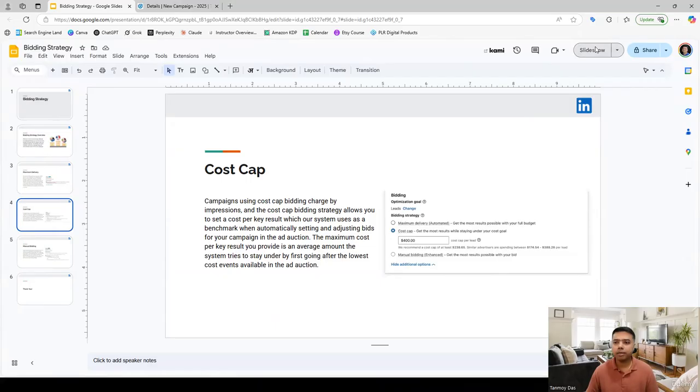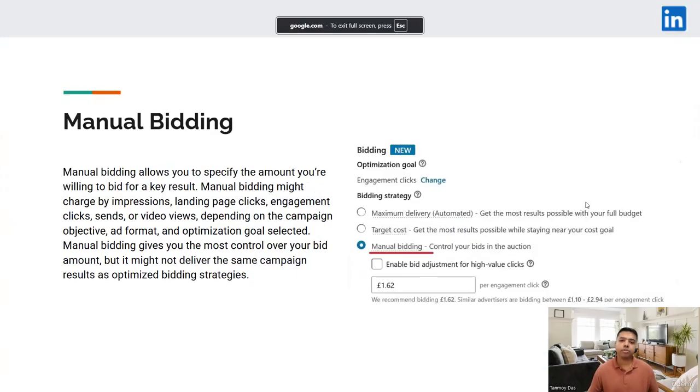The third bidding strategy which we can use here is manual bidding. Manual bidding, as you can understand, lets you bid manually. You can set an amount of money which you're willing to pay for every click, engagement, or video view. So you choose your optimization goal first, and then you can choose manual bidding.